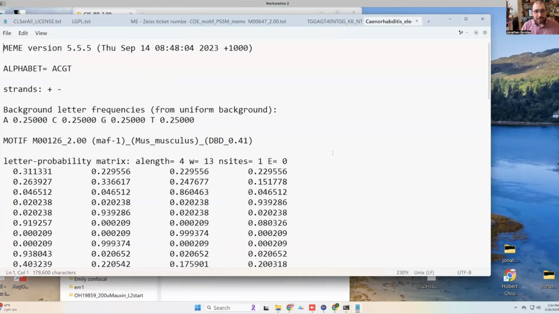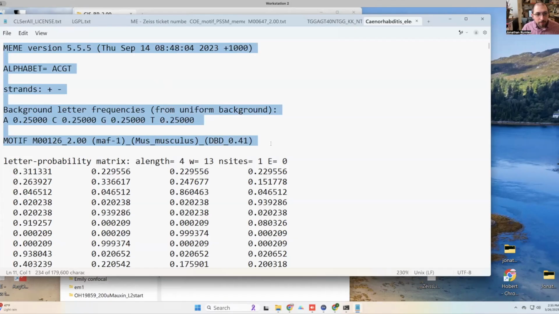Okay. To create a new MEME-formatted motif file, you can copy and paste the top portion of this file into a new text file.